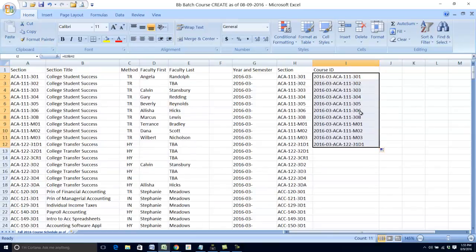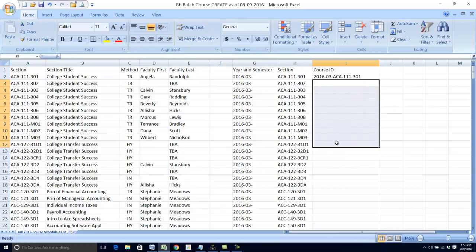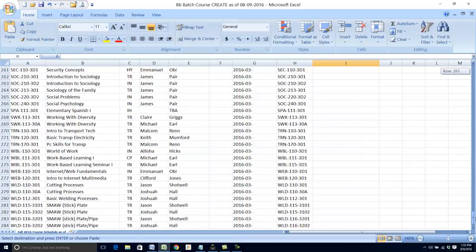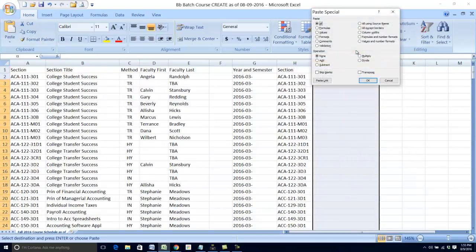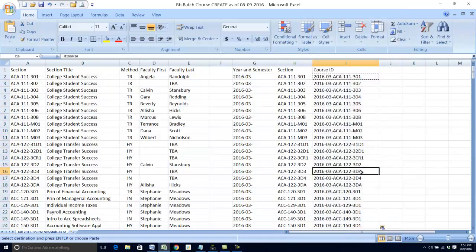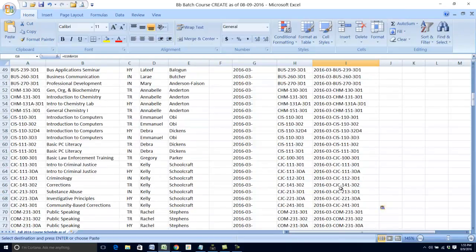I really don't like doing it this way. Let me show you the way I like to do it. Because I can. I like to click and do Control C. Then I like to click and drag really fast all the way down to the end. Right click, Paste Special, Formulas, OK. That way I am 100% confident that when I look and spot check any one, that I'm going to see the correct information and it matches column A.